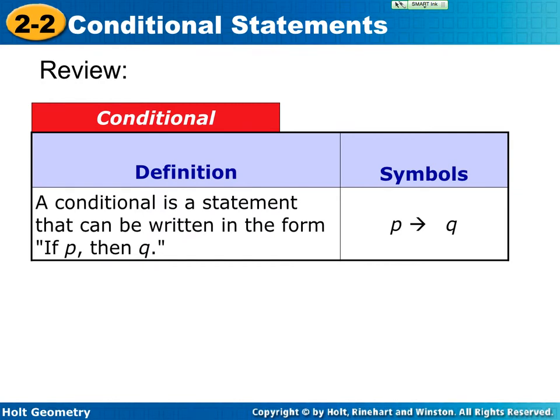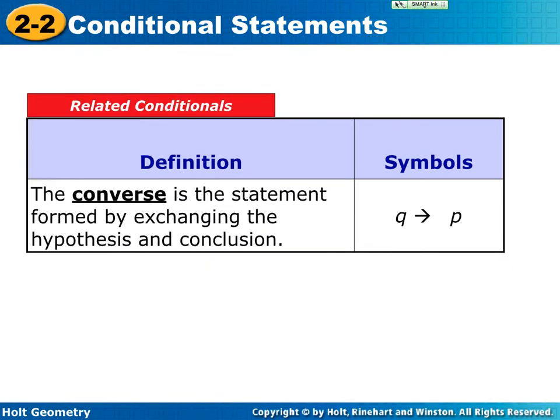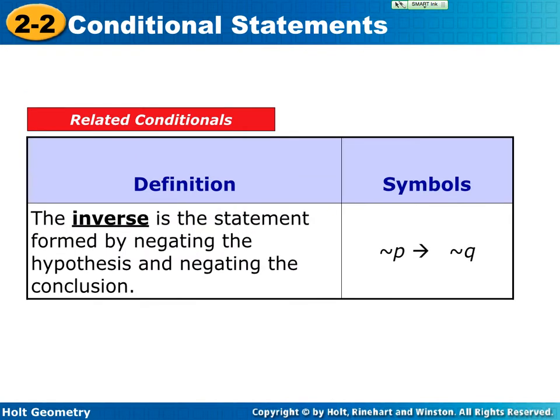All right, a related statement is called a converse, or at least one of them. A converse is switching the hypothesis and conclusion. So if Q, then P. So you change the order of what you start with and what you end with. So that completely reverses the idea. The inverse involves negations.